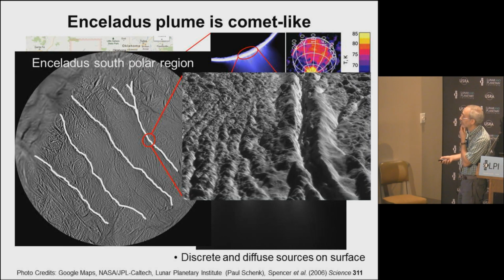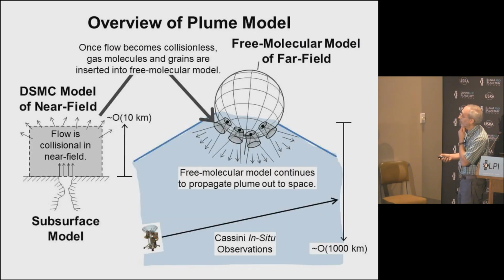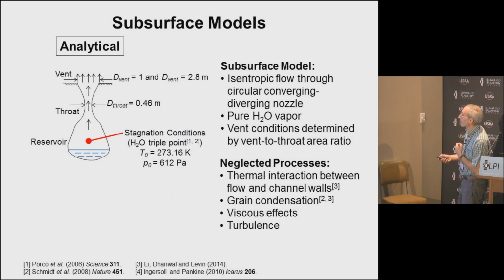The source region for the Enceladus plume is probably these tiger stripes, which produce some combination of sheets and discrete jets. Our model is using collisional gas dynamics in the near field, and then in the far field, when the flow becomes free molecular, we can model that with simply a ballistic model in a rotating two-body system. I don't have to talk about that today, but we take these and we put them near the south pole of Enceladus, and then we fly Cassini through it and compare to the observations. Let me concentrate, though, on the physics.